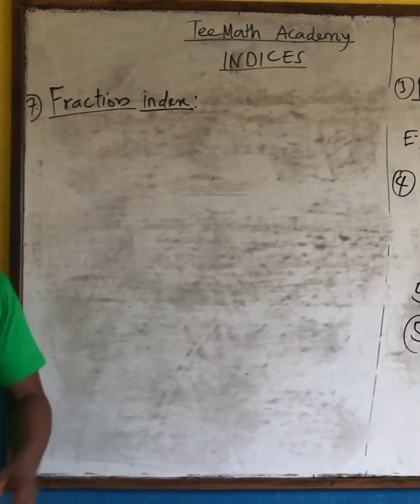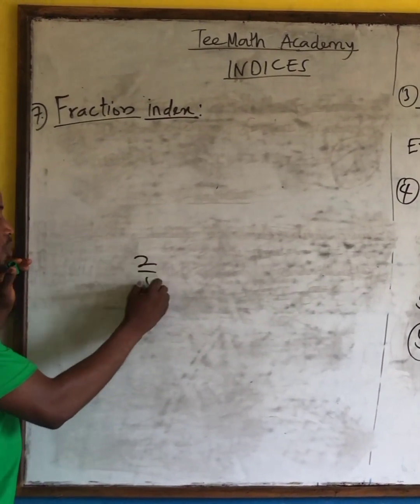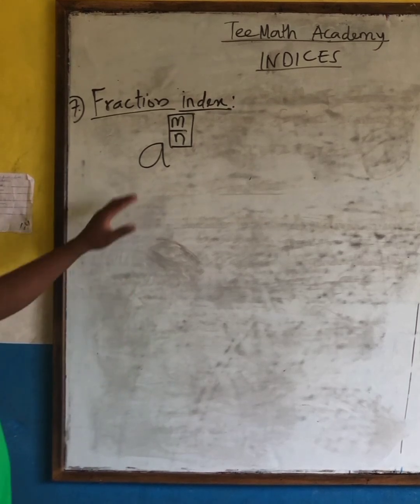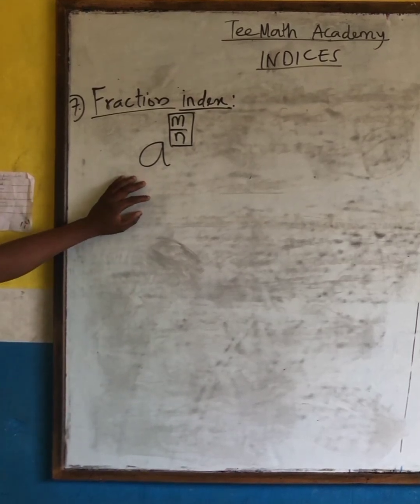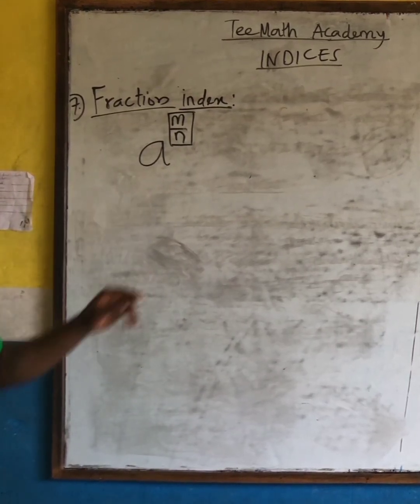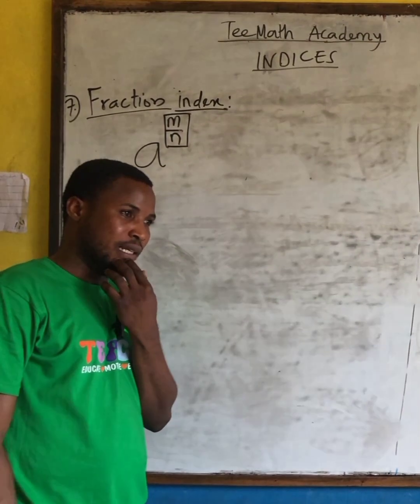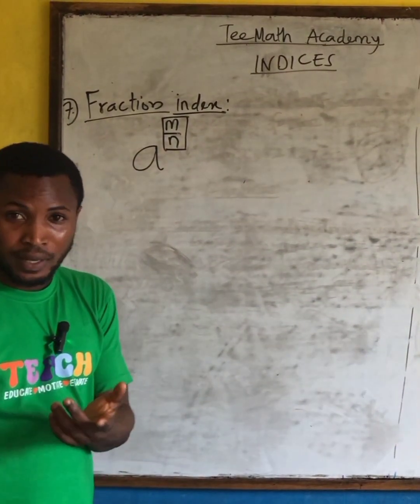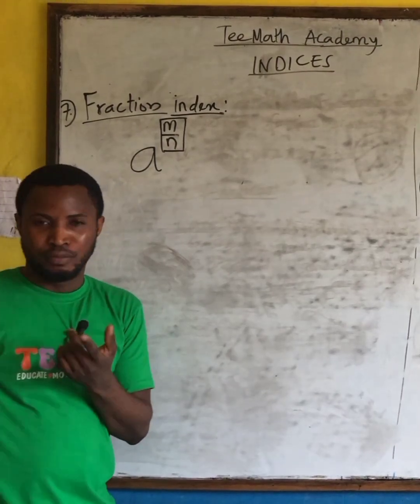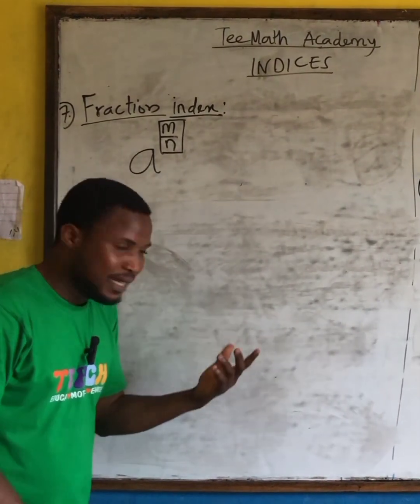And what is a fraction? A fraction is something like this that has a numerator and denominator, right? To do that, we are going to involve what are called roots. I think from our primary school, we were taught the square root of a number. The word square means 2. All right, when I say square, square means 2.